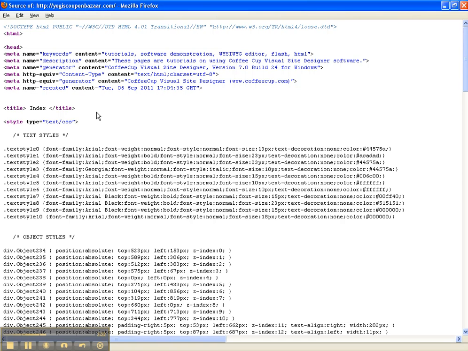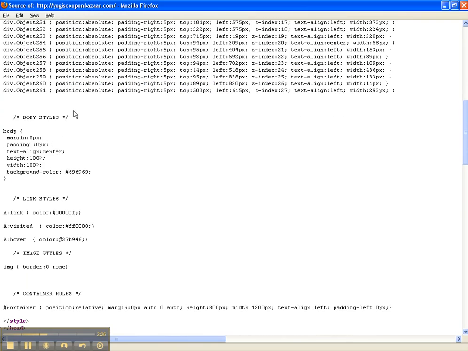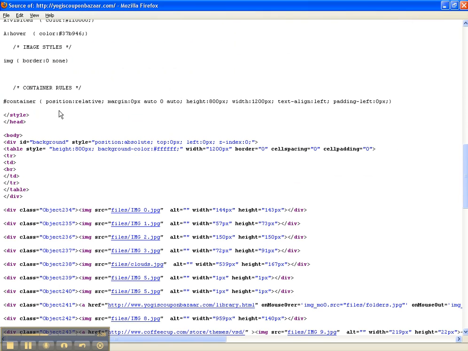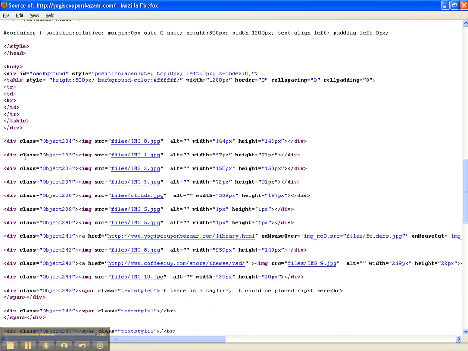Now, if you're using the WYSIWYG, this right here probably holds no interest whatsoever to you. We're just going to skip down to where, as you can see, it closes off with this head tag, slash head. And then it goes into body. Now, the body part is where you would put, like I said, the JavaScript. And it shows you your background, your tables if you have any, and it also shows you where your images are, as well as your text.